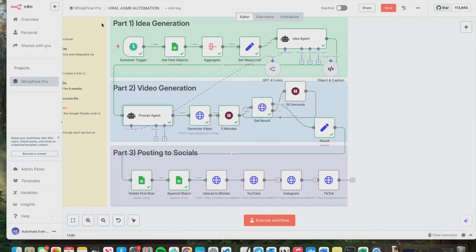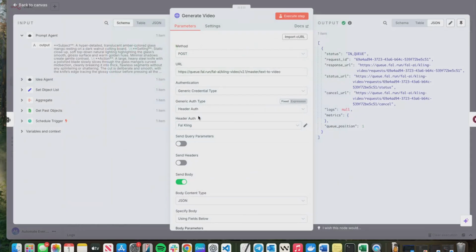We then send the prompt to Kling 2.1, which you can see here in this step. I'm going to show you how to set up that Kling API key. Now we're going to use something called file.ai. File.ai you can think of as almost like a regulator. It's going to communicate with VO, it's going to communicate with Kling, and it's going to enable us to generate an API key with file so that we can then reference those APIs directly.